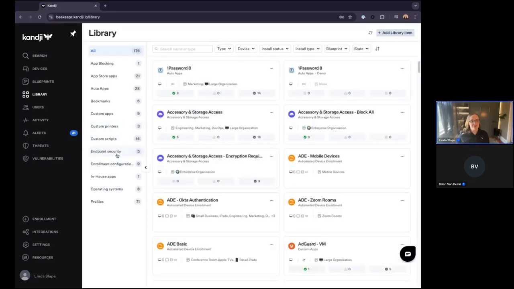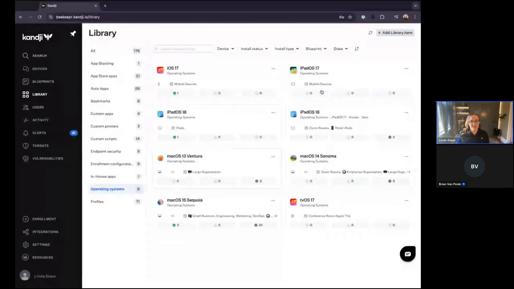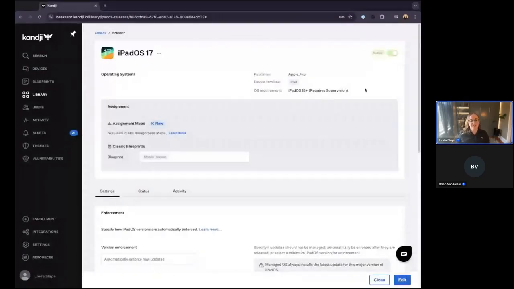One thing I do want to also highlight with any sort of OS updates or anything iOS related, you'll see here at the very top of every iOS and iPad library item where it will specify if supervision is required. This is an indicator that the device has to go through Apple Business Manager and automated device enrollment. That's how devices will achieve that supervision status, which means you have more control over those devices. Typically, if a device does not have supervision, it's an indicator that maybe it's a personally owned device, or you don't have Apple Business Manager set up. That is something to note as you go through your configurations for iOS and iPad.